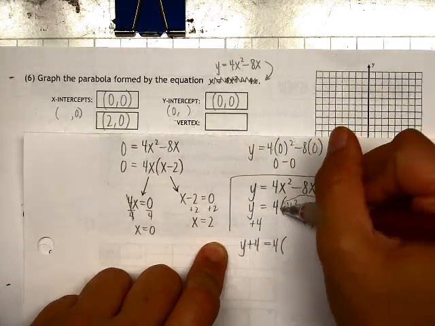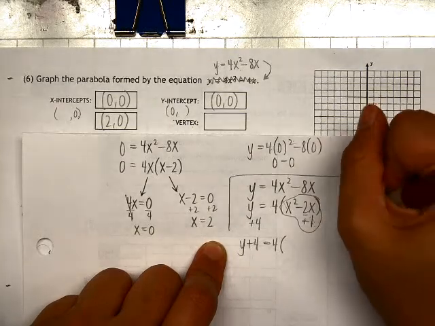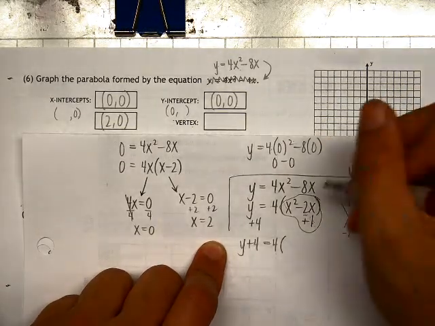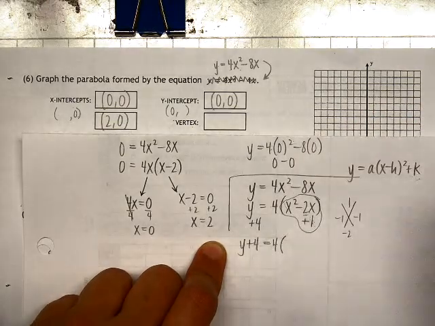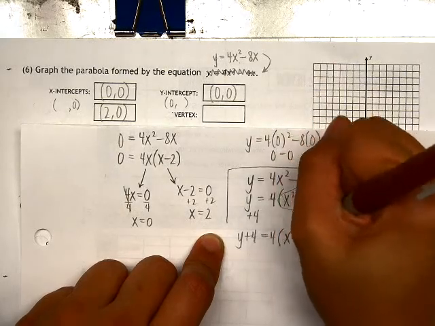And now this inside thing, x squared minus 2x plus 1, that's a trinomial. That's just a diamond problem. We need numbers that multiply to 1 and add to negative 2, which is really negative 1 and negative 1. Instead of writing x minus 1, we'd write it as x minus 1 squared.